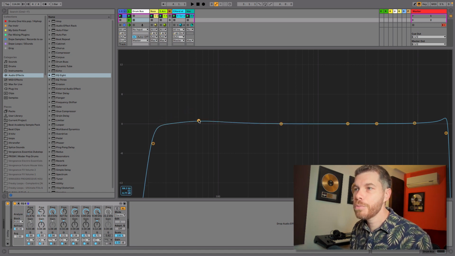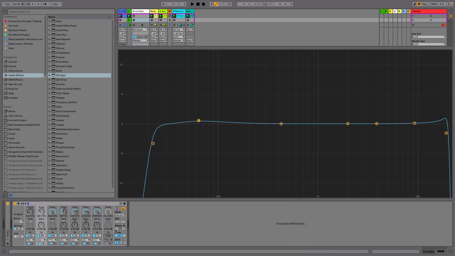Now, this particular EQ, we can have adapt Q on, and that's going to allow us to have an adaptive Q. So when I actually go higher, the Q itself will adapt. So it would get smaller. If I, let's say, narrow the EQ with the adapt Q on, watch what happens as we go lower. See, the Q actually gets thinned out and narrows itself. Same thing as I boost that as well. So this is really helpful too.